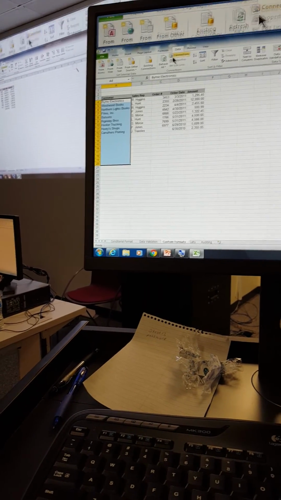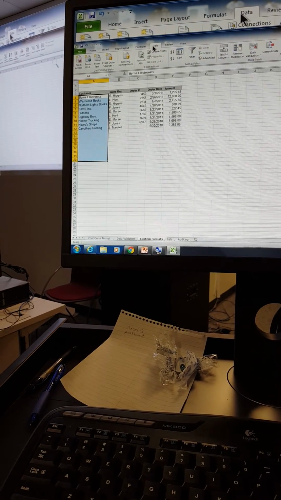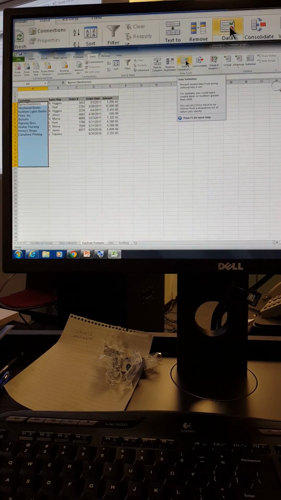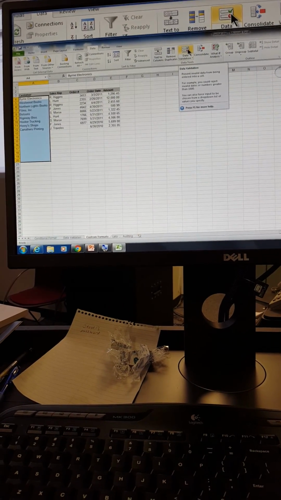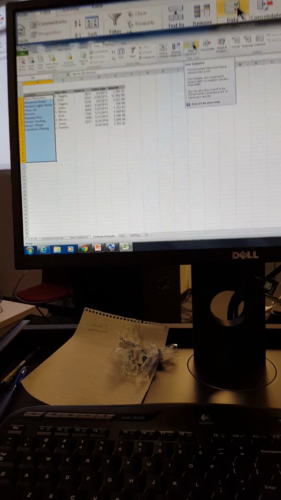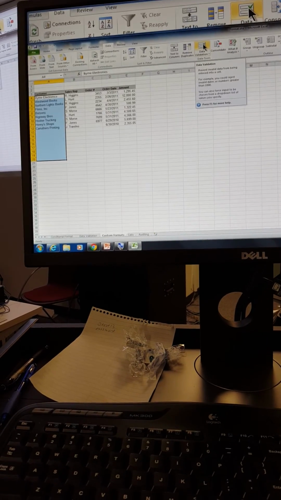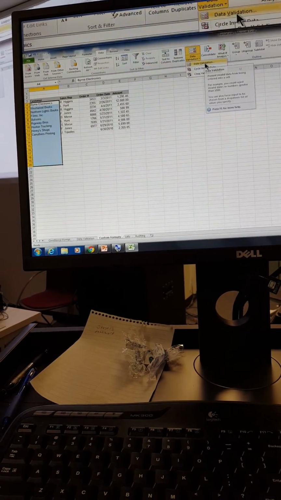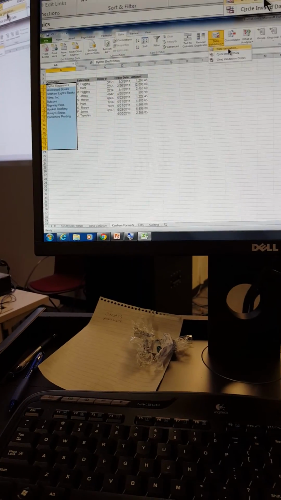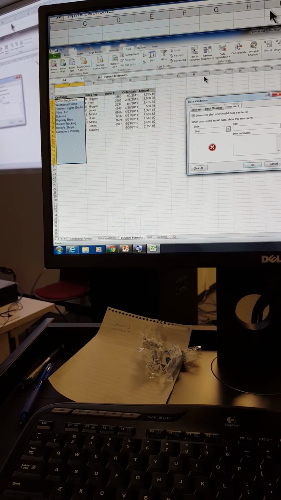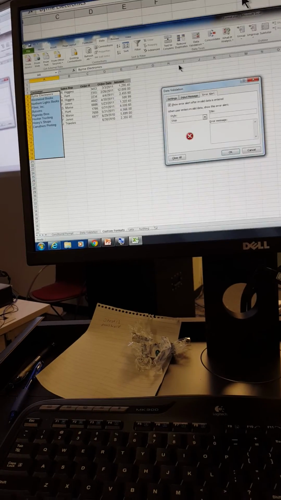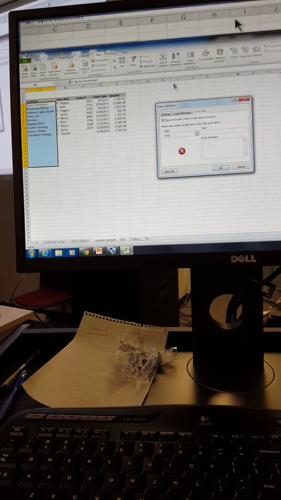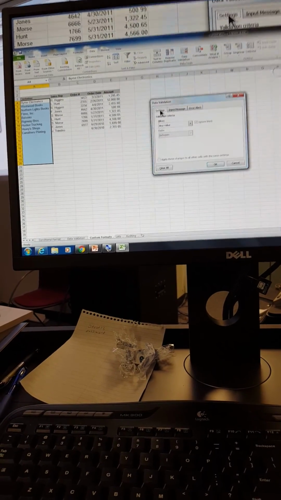Now, under the data tab, we want to go all the way over to the top button, data validation, right? Like we did before. And why is that important? Because that'll take you right to the dialog box. I mean, you could go this way, but then you got to make sure you choose the right option, which I know you will. At any rate, what page should we always go to first? Correctamundo. So you want to go to settings.